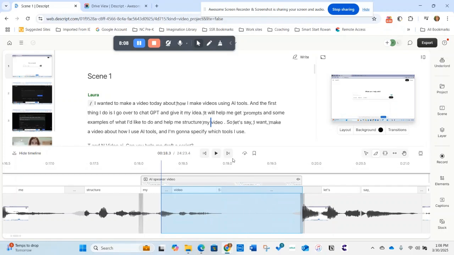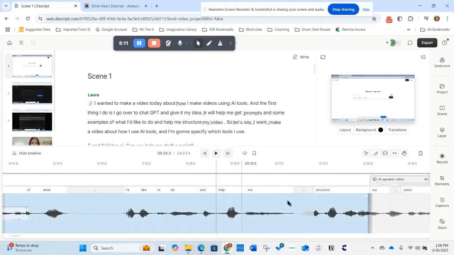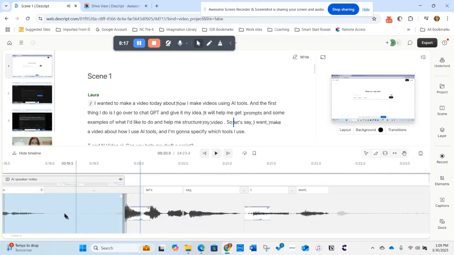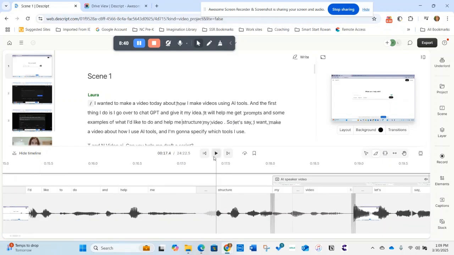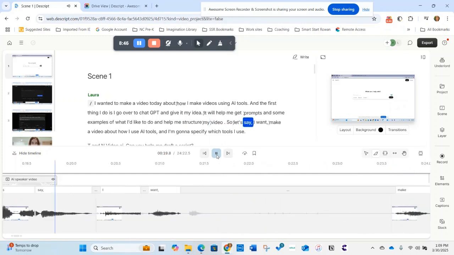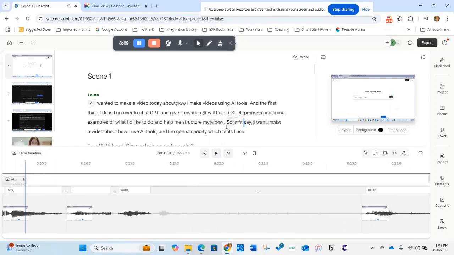Let's go ahead and convert that other speech to audio. Let's go ahead and go back and play that. Help me structure my video. So right here, I need to be on the blade tool, and I need to cut out that extra space. Now it does a pretty good job of not letting you cut out too much of the words. Can you see the words down here at the bottom? So see there where it says, looks like the word is cut off. Let's go back before and let's play it. Structure my video. So let's say, so it read the word so correctly there.